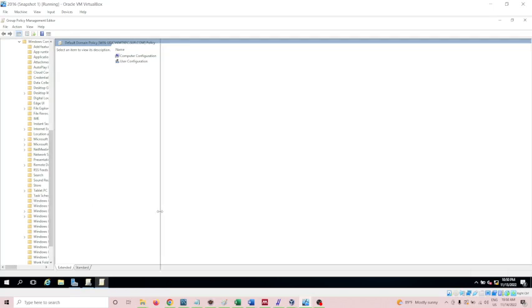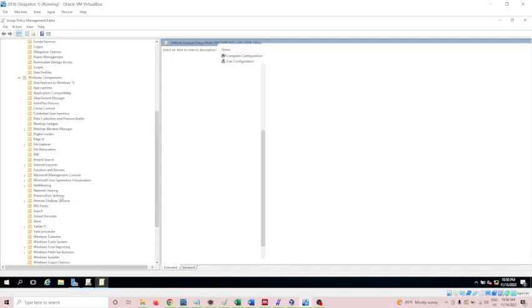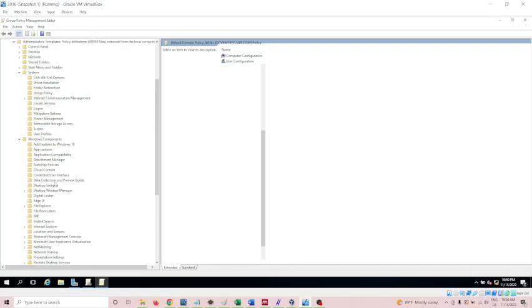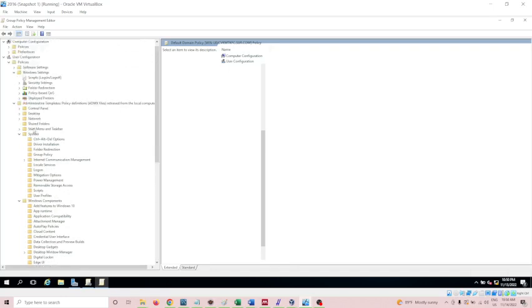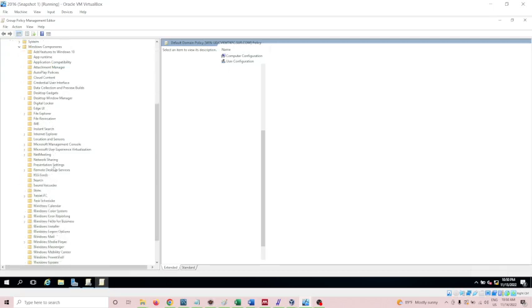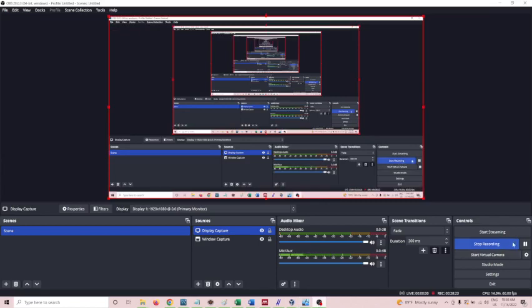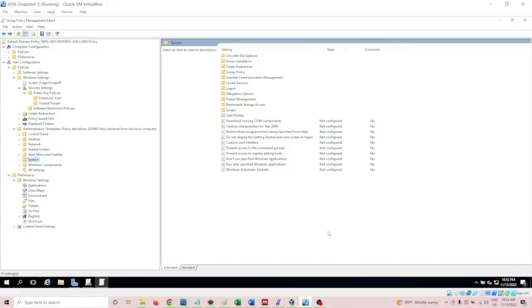So here there is an option where you can disable the command prompt. Just a minute, let me find where it is. So you can see, students, in the user configuration under the administrative template you have system.